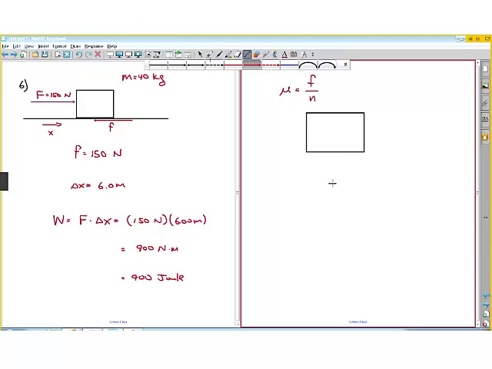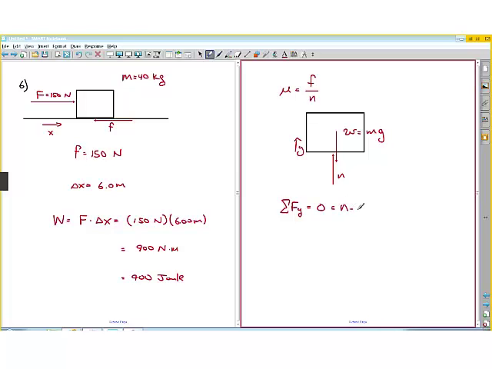what we have pushing up on the crate is the normal force, and pulling down is the weight. So this is equal to the weight, and the weight is just always mass times g. So that's that, and then we have the normal force here. And if you sum the forces in the y direction, in this case, it's equal to 0 because there's no relative movement up or down. It's all parallel to the surface. So what we have, and let's define positive y, it's going up, so we have n going up. We have weight going down. Therefore, the normal force is equal to the weight.